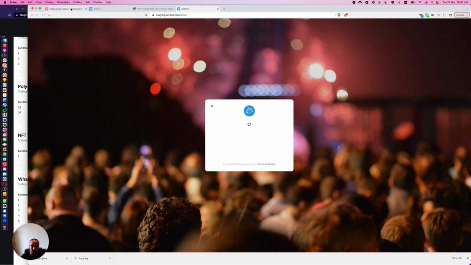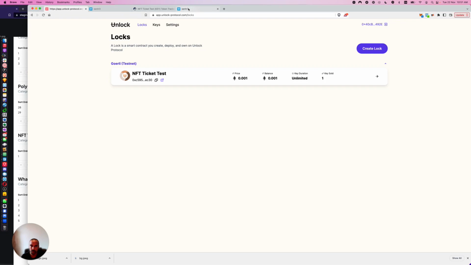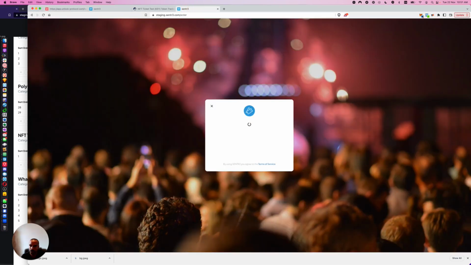We want to make sure that we're not currently on the right wallet, so we're going to flick into the right wallet. This might happen to you as well. In your MetaMask, you want to make sure that you are interfacing with the site from the right wallet.